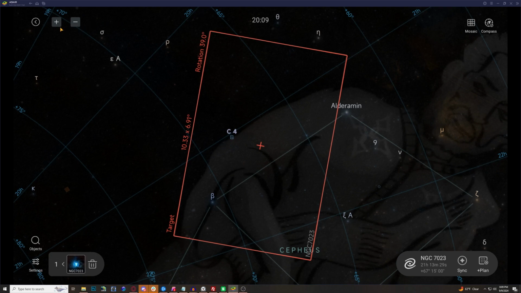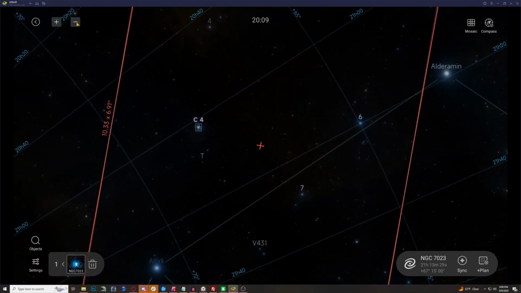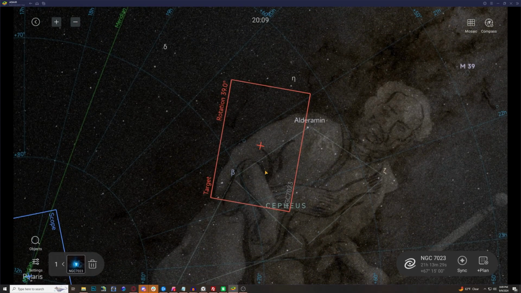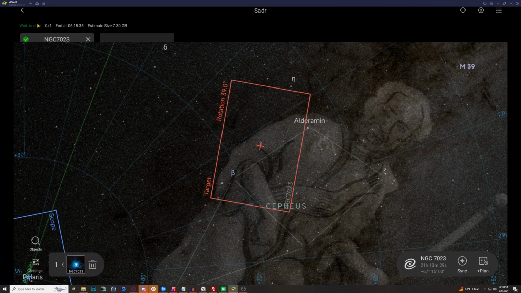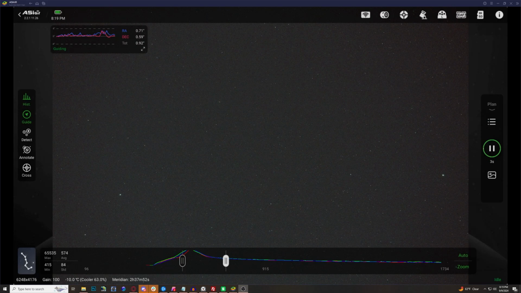So you have a bit of the Iris Nebula right here towards the left, and you have the Ghost that's not too far away, and then we do have a lot of other interstellar dust that is surrounding this area here. So it's going to be a lot to look at once this is all done and complete. So let's go ahead and go back to the beginning and hit our wonderful plan button and let it do its thing. Now the first image will be rolling in here in just a few seconds, so we can kind of get a gander of what we are looking at with just one single exposure.